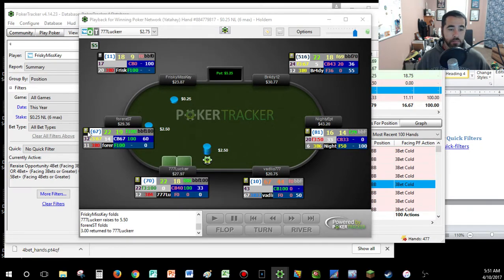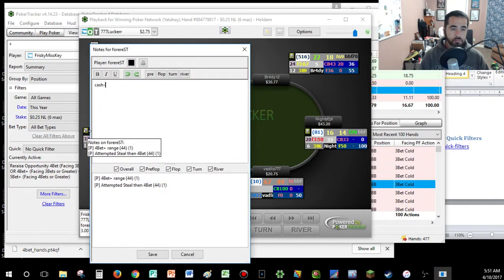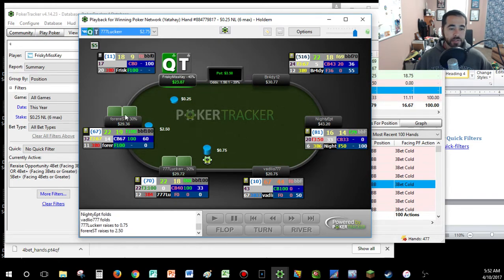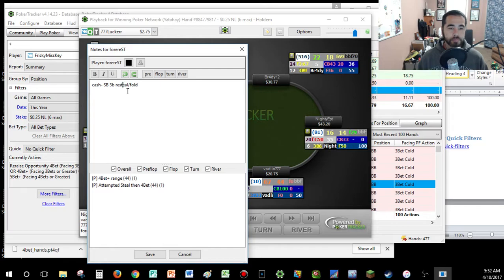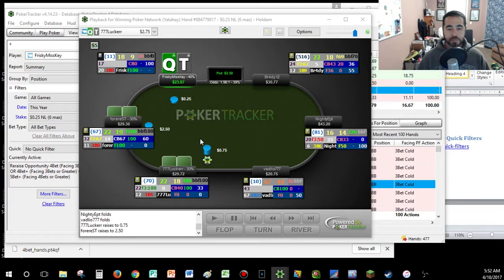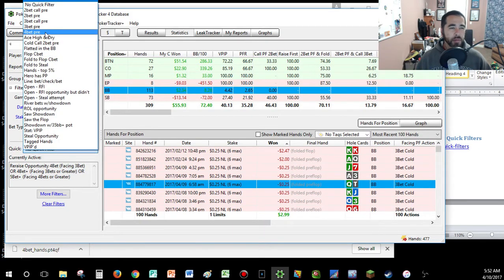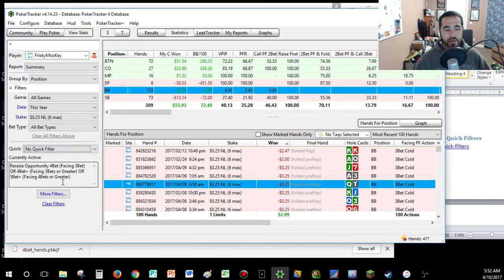Zero right now. I would imagine it recorded as a stat later on, but I'll put that there for now. What was the sizing? 3x plus. When I do pluses like that, 3x would be 225, but plus means just a little bit more. 3x plus sizing. Great. So we can see that filter works right there. There's a 4-bet pre-filter. Yeah, I'm not going to save this one necessarily.